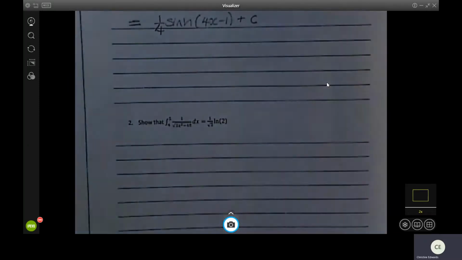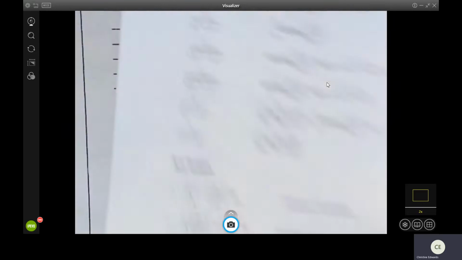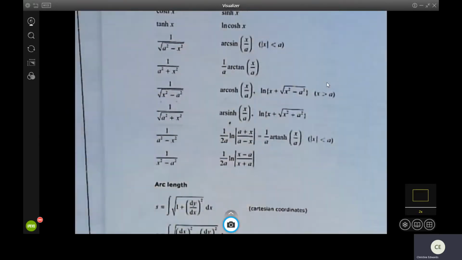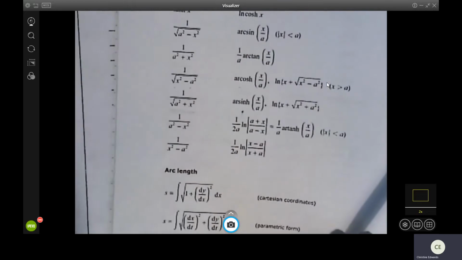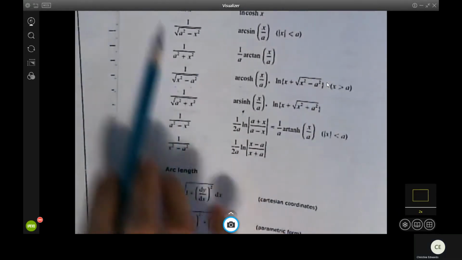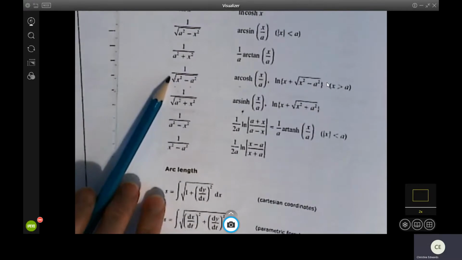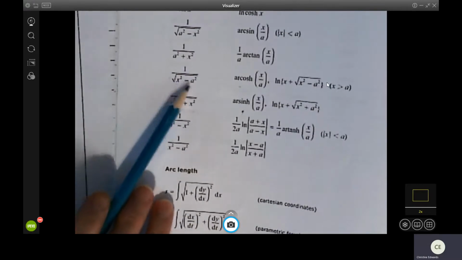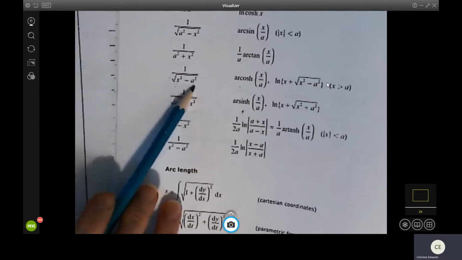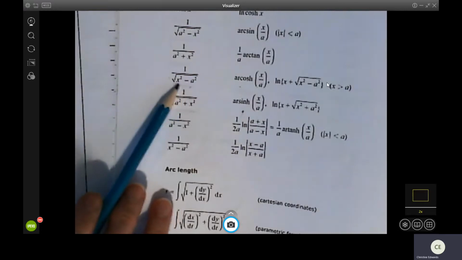Let's have a quick look at the formula book. We are looking to find all of these that matches our question. This one here is the closest because it has an x squared term, take away a constant that's squared. So we need to rearrange our question to be similar to this. So that means that we need to factorise the 3 that we've got sitting in front of the x squared.